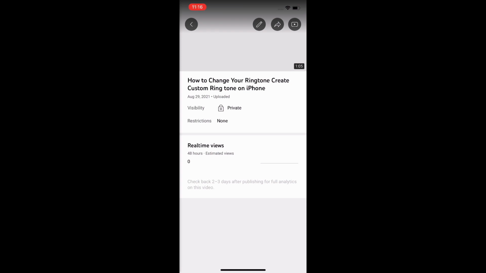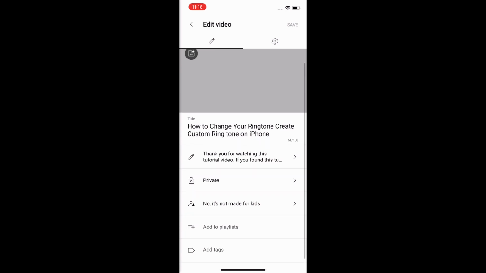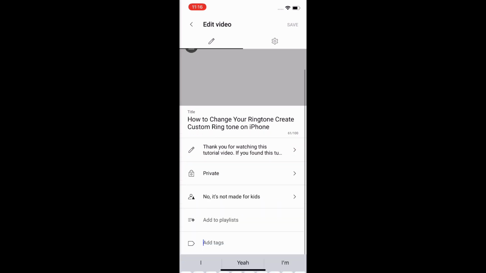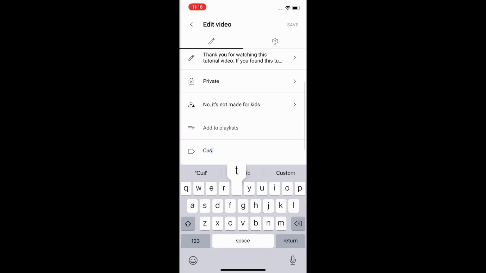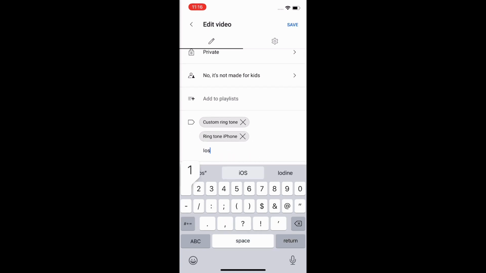As I was just talking about though, you can edit the tags and other details in YouTube. You're just going to need the YouTube Studio app. It's on both the App Store and Android. It is really helpful for a creator if you don't already have that. But you could just go to this app and then go to the videos that you want, and then you could add it to a playlist if you want, or add the tags. Although you can't necessarily upload videos through Creator Studio, typically I just upload my videos and then I could edit my videos on this app and add whatever I'd like.